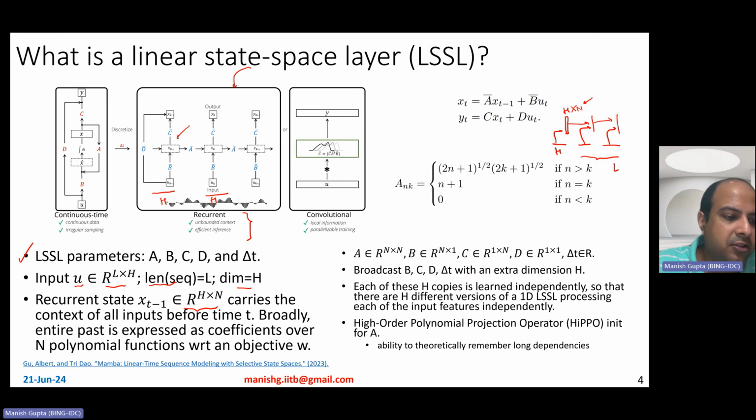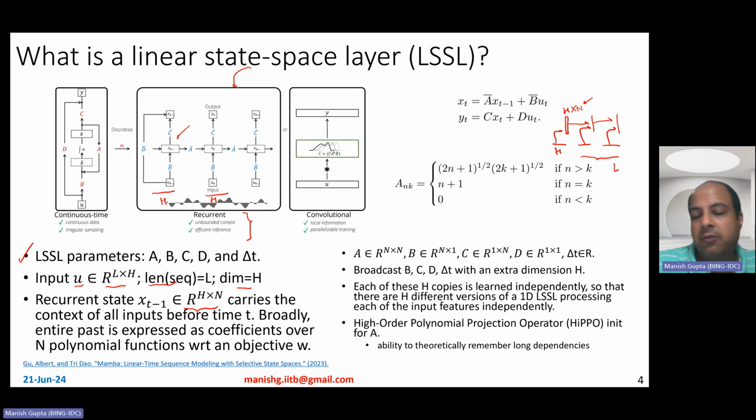Essentially, you are trying to express the entire previous history in a single vector of size h, right? So that's what you do. However, in a linear state space layer, what is attempted is to have these states be dependent on all previous inputs, not just on the current input and therefore the previous hidden state, but actually dependent on all previous inputs.